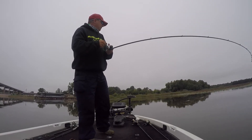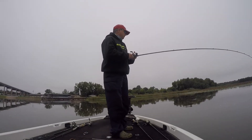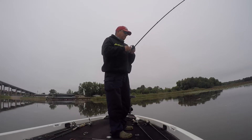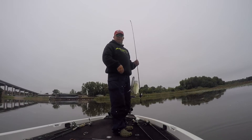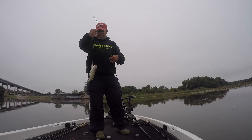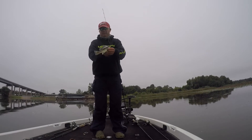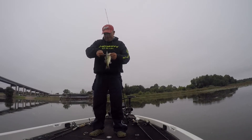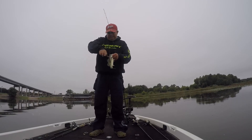Feeling like a good one. I hope it's a bass — it's coming up. I got a bass! Look at here, he ain't big. Look how I hooked him — hooked him in the bass. Ain't that crazy? He got on his mind hooking me. There we go, I got him now. He ain't big, y'all know the rest of the story. We'll take what we can get. We'll hook him back in there, see if I can't catch his mama.